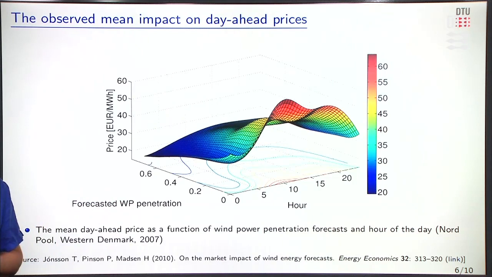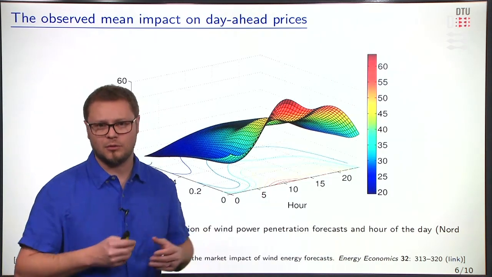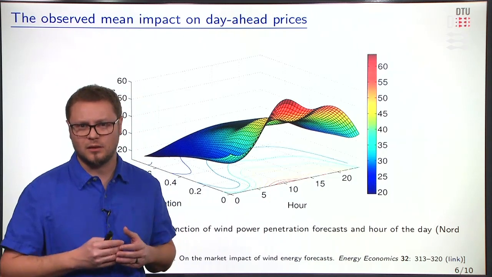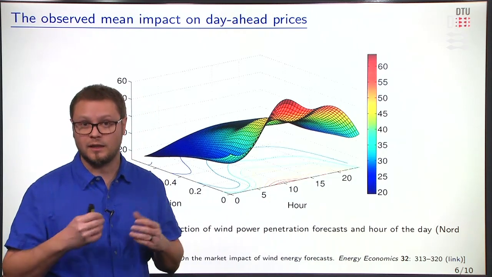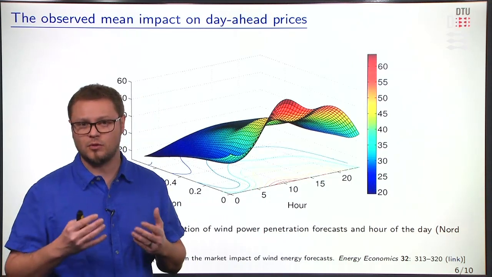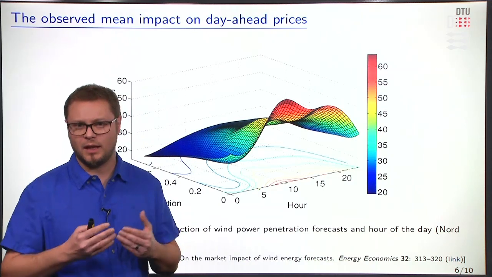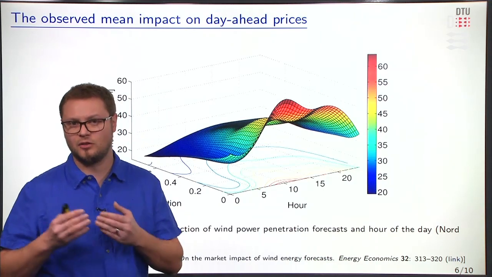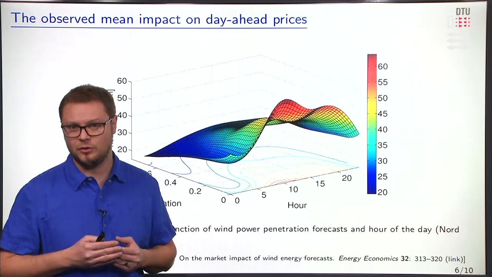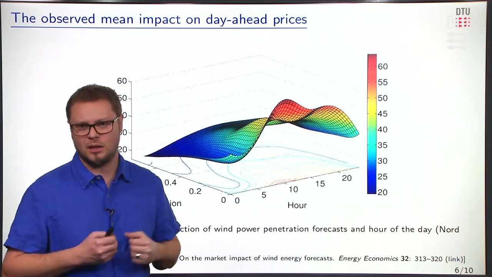Normally, when we look at the impact of different variables on prices, we think first of the hour of the day. The hour of the day represents most likely the demand. You're going to have a low demand in the morning, the demand is going to increase during the day, and then you're going to have the peak demand late afternoon. This should impact the prices consequently.